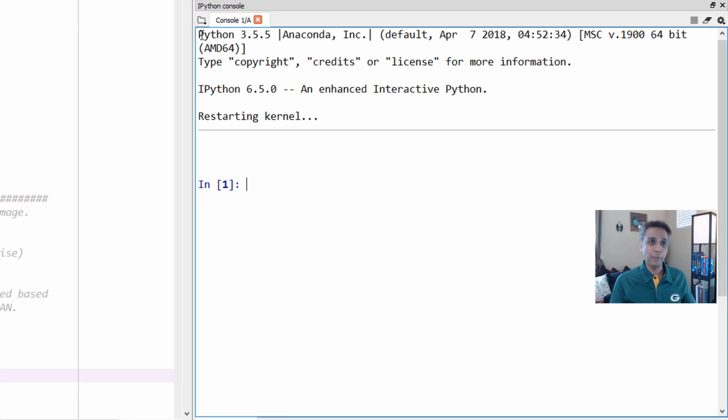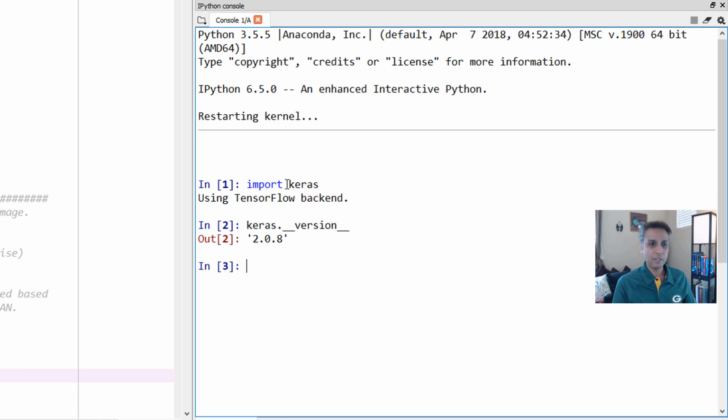Continuing, Python 3.5.5. What else do you need to know? Let's import Keras, so you can see the version of Keras that I'm using, and also TensorFlow. I totally don't remember what they are, so let's go ahead and do that.